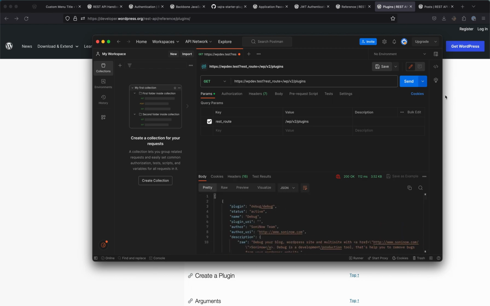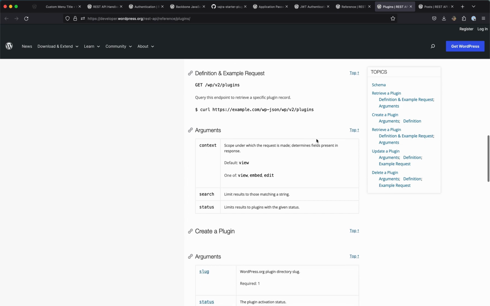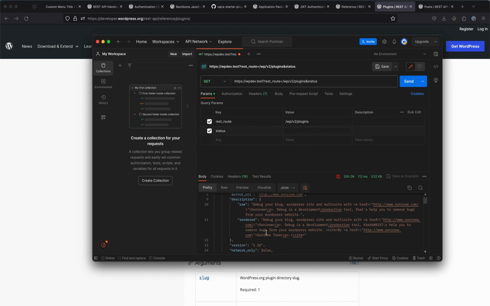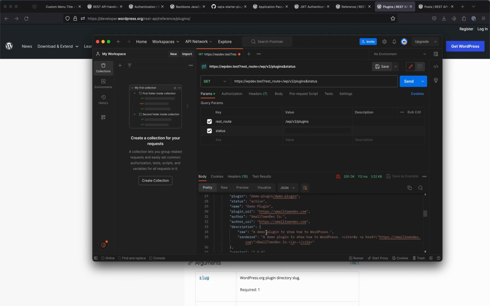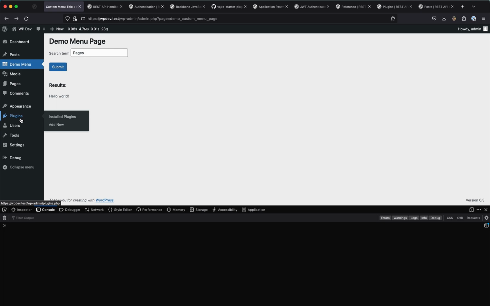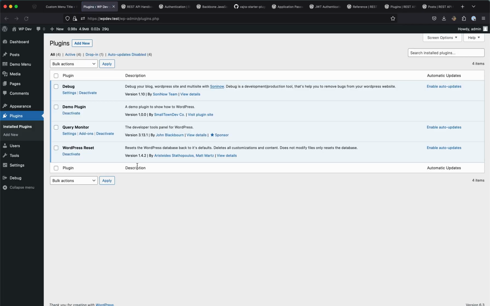Okay, so let's say we want to limit the search results to plugins with a given status. Let's provide the status parameter. All of our plugins are active at the moment, so let's disable a plugin and then try to fetch that difference.